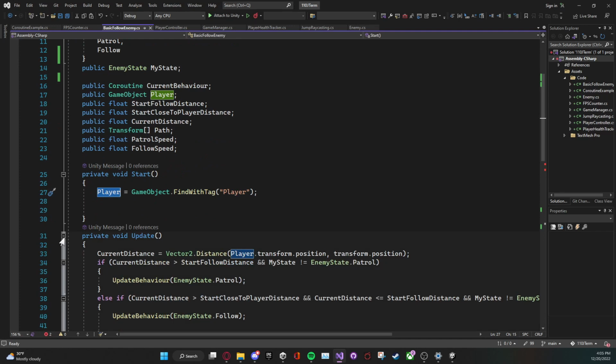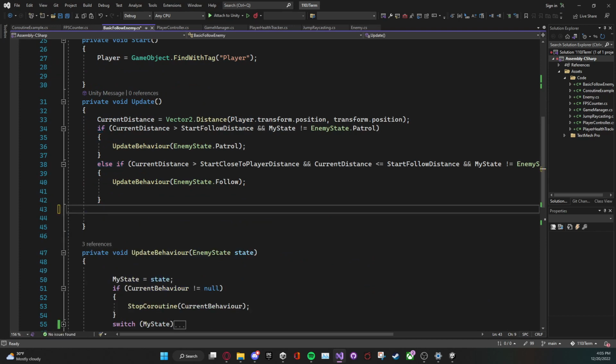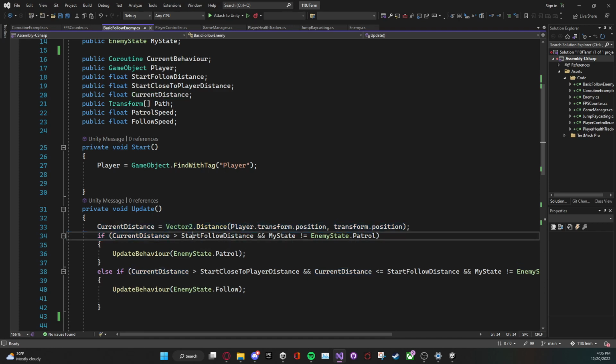There are the other errors, I knew there were more. Common uses for update is to regularly evaluate what state we should be in, right? So right now, let's take it a step back, forget code, this enemy is all dependent on how close the player is to them. When they are far away, the enemy should be on its patrol path. When the player is close, the enemy should be chasing the player until the player gets far away enough, and then it should return back to its patrol path.